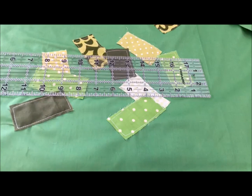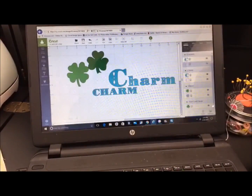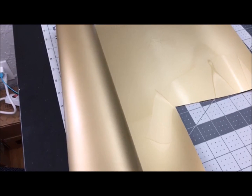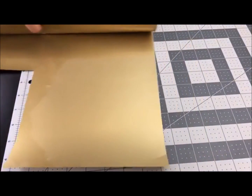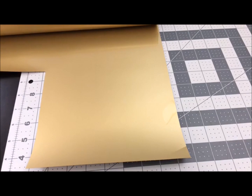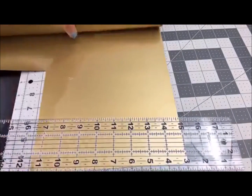Okay, let me grab my computer, put it on the table so you can see. So this is just some iron-on vinyl. It's not the same as scrapbooking vinyl, so make sure that you get the right stuff if you're buying some. I'm going to cut it to 8 inches by 3 inches so that it gives us a little border buffer around the edge.